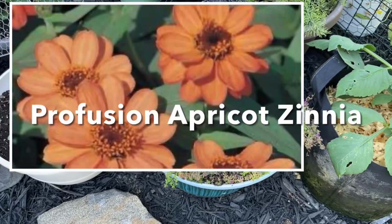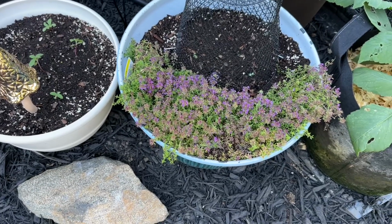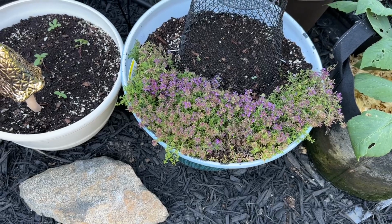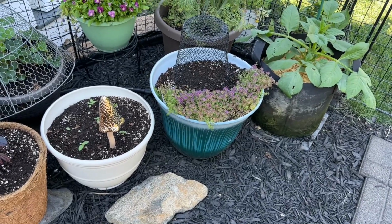And then over here, I also seeded a few zinnias, I believe. The purple flowering is a creeping thyme that I've had here now for about 2 years. So it's doing very nicely in this pot. And I actually took some out and planted it in another pot.